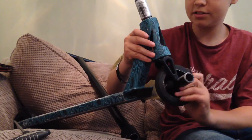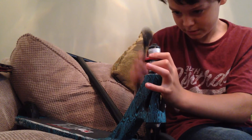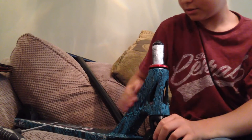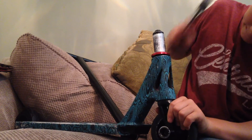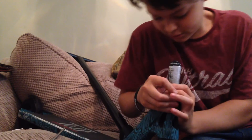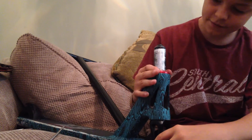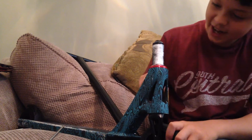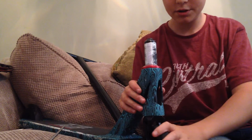Make sure it spins nicely, doesn't make a sound — it's been good. Then slide the top cap over all the way down. Give it a little tap because sometimes they just don't go all the way down since they're new and haven't been used. Taking the stickers off quick, put them to the side. Put the top cap on — make sure it spins nicely. My old top cap was broken so it used to catch on the top of the deck, but because I got a new one it doesn't. Have your top cap how you want it — mine says 'Tilt' always at the front. Make sure it's in line.